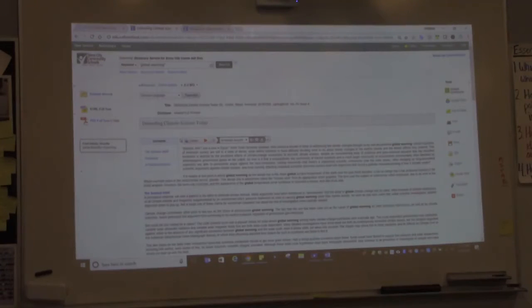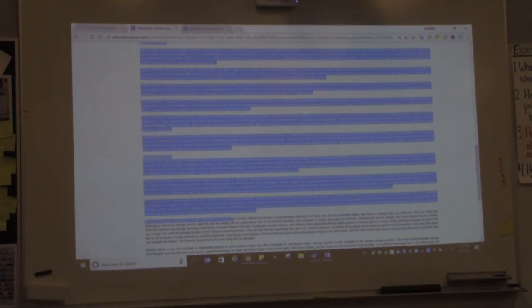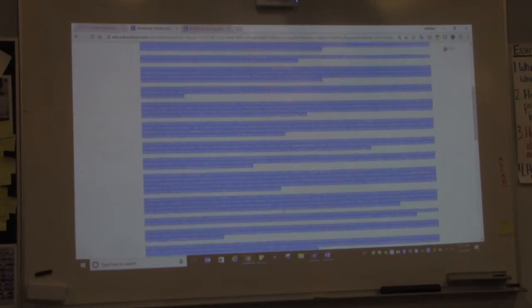Even if you put it in your OneNote and title it, might use later, at least it's there. Copy and pasting costs you nothing. It's better to have too much than too little. It's not plagiarism. You're not publishing it, you're turning it in for a grade. So I would just take this and copy and paste it into your OneNote.